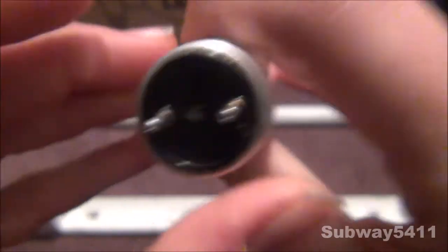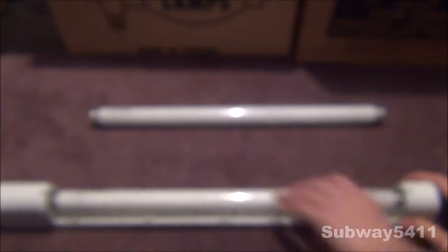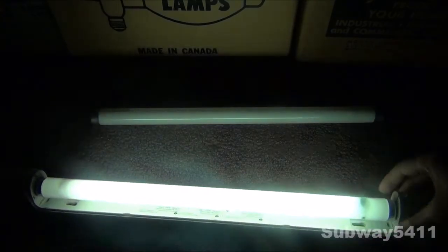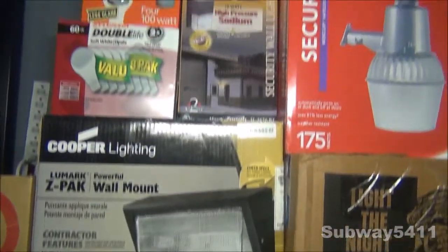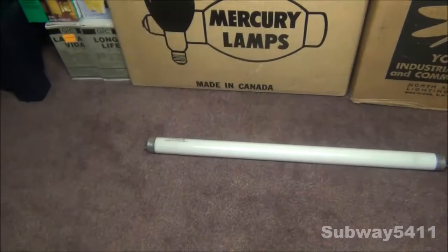You can kind of see that right there. Anyway, it's a very nice bulb, same on the other side. It's cool white, so let's put it in the fixture and try it out. This fixture is pretty flimsy, so it's probably going to take a while to get this bulb in. Oh, maybe not. Okay, there we go. So, let's turn it on. As you can see, it is very cool white — it's providing a very nice color to all these boxes here and really brings out all the color, which I kind of like about cool white bulbs.